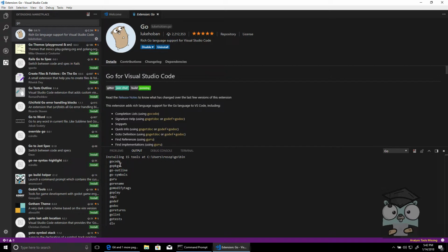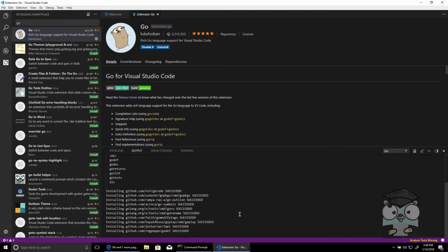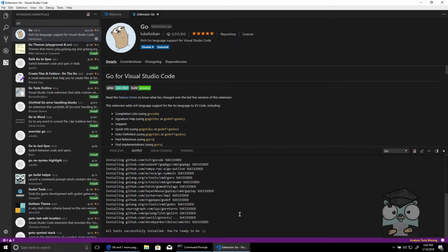And then it's going to install 15 different tools in your Go path. It will take a few minutes for it to happen, and actually this is what it looks like. It'll say analysis tools missing. Okay, and it's all installed.